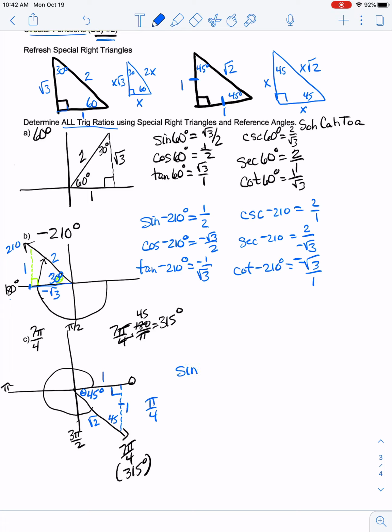Alrighty, so if we go through our process, sine of 7 pi over 4 should be negative 1 over the square root of 2, or negative radical 2 over 2 if you really want to rationalize it. Cosine 7 pi over 4 is going to be actually the same thing, right? Except positive 1 over the square root of 2, square root of 2 over 2, and then tan comes out to be negative 1. Okay, and then you can write your other cofunctions, but let's keep going here.